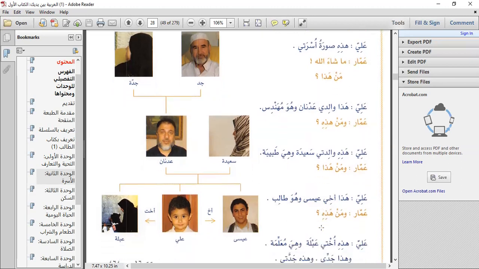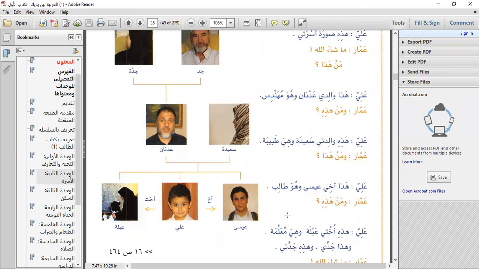Wa man hadihi. So he's pointing out towards a female. Wa man hadihi, then who is she? Hadihi, she. This is ukhti. Ukht means sister, and ukhti means my sister. Now here you already know ya mutakallim. Abla, her name is Abla. Okay. Wa hiya, and she, again hiya, not huwa. Huwa is for male, hiya is for female. Wa hiya, she is mu'allama. Mu'allim is a teacher. And mu'allima is a female teacher. Mu'allim is used for male, and mu'allima, ta marbuta added makes it female. Hadihi ukhti, this is my sister, Abla, wa hiya mu'allima, and she's a teacher.